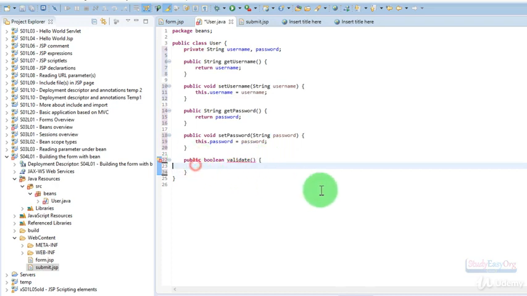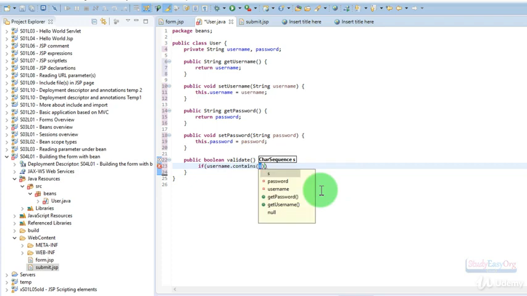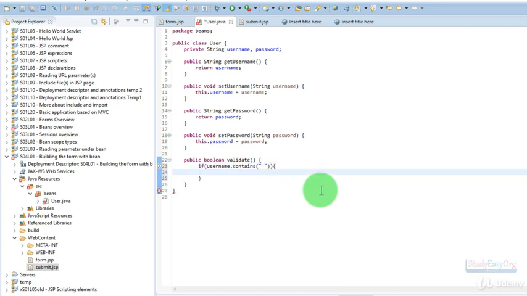Inside this validate method, we would first validate that the username should not contain a space. So we will type in username.contains, and we will pass the character, and the character is space. If it contains a space, then we will return false.